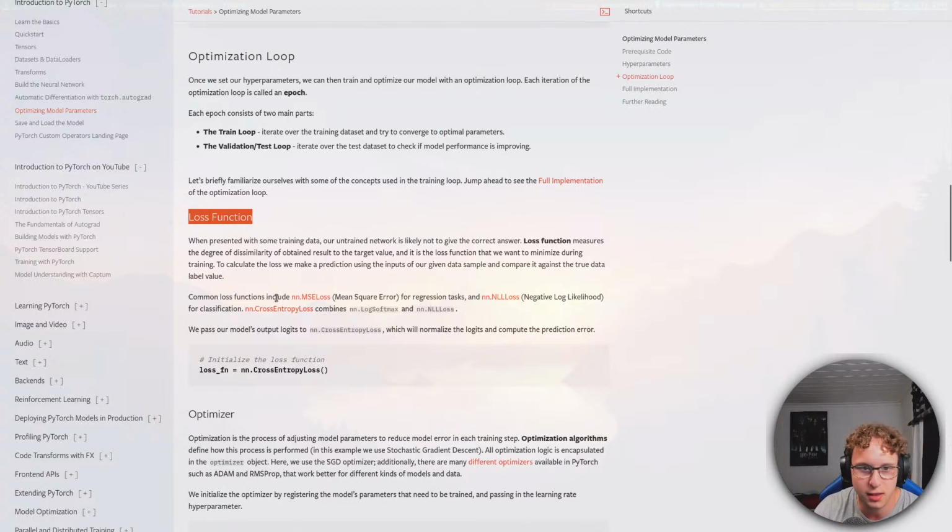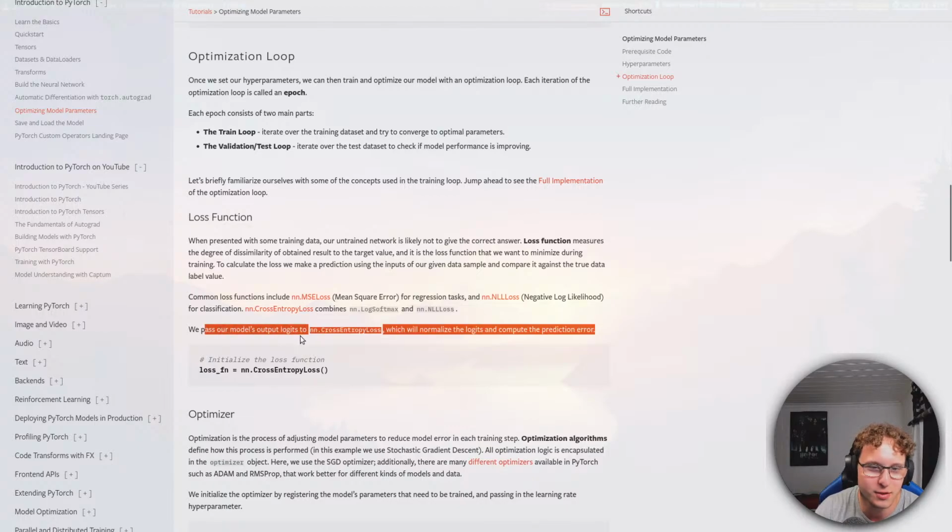Common loss functions include nn.MSELoss, mean square error for regression tasks, and nn.NLLLoss, which is negative log likelihood for classification. And we also can combine with nn.CrossEntropyLoss, which combines the log softmax and the NLL loss.